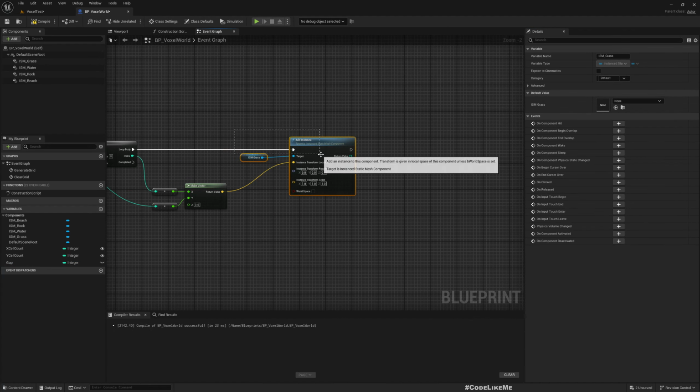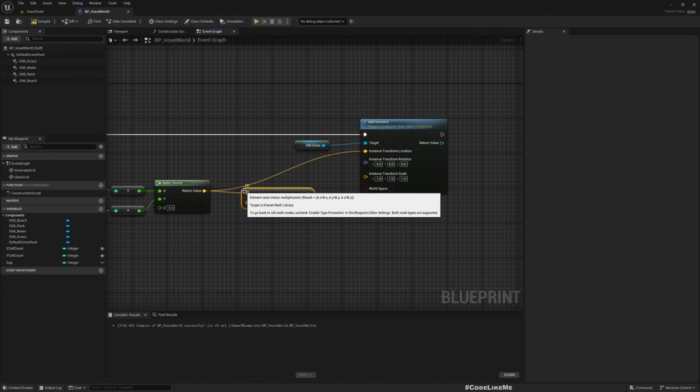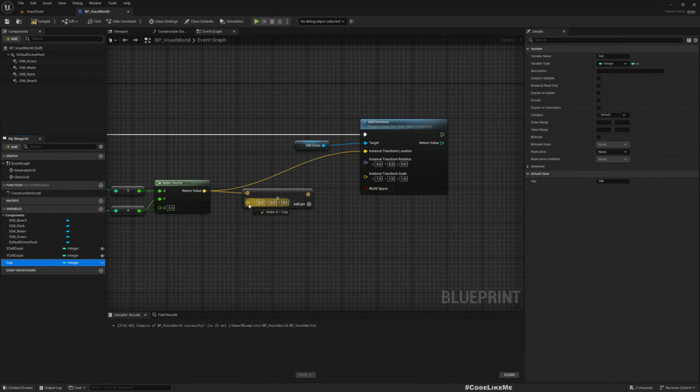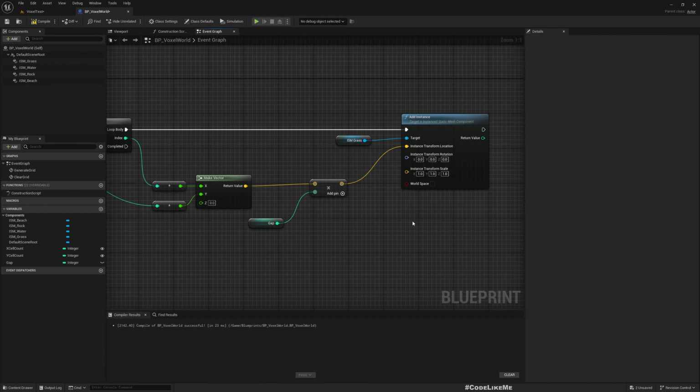Okay, now therefore I will have to multiply this location we create with the gap. So these instances will be added accordingly, and I'll make it a world space.